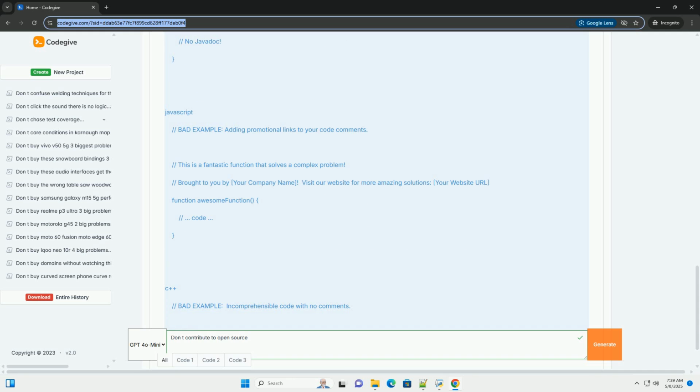Why would I not contribute to open source? A guide to informed avoidance, and how to overcome it. There are legitimate reasons why you might choose not to contribute to a specific open source project at a particular time. Recognizing these situations can save you time, frustration, and potentially avoid introducing problems into the project.